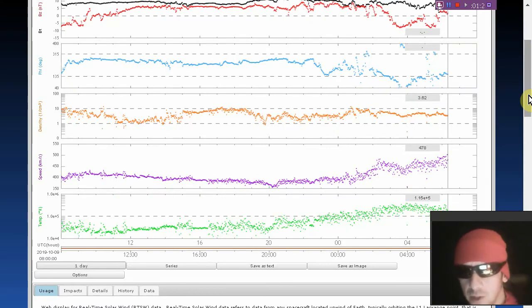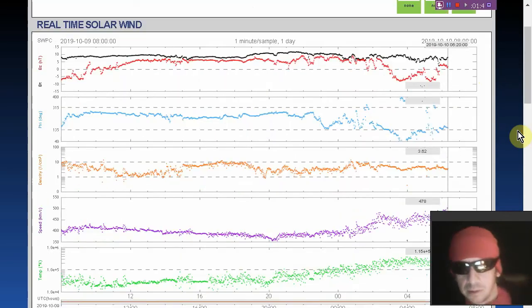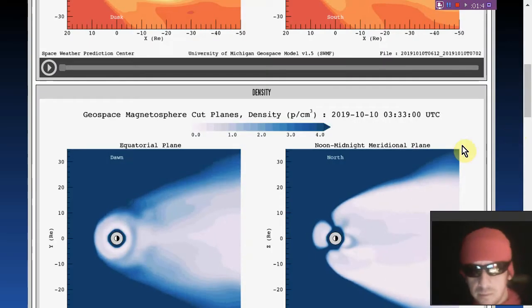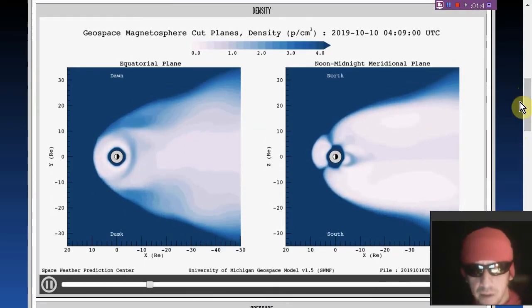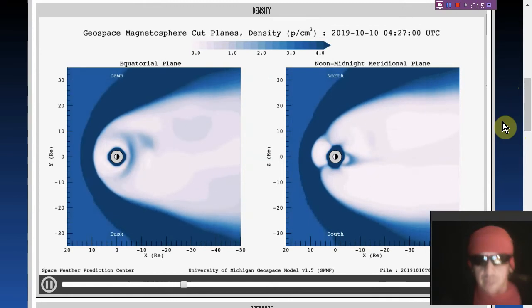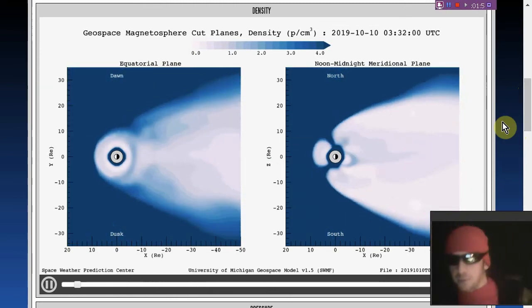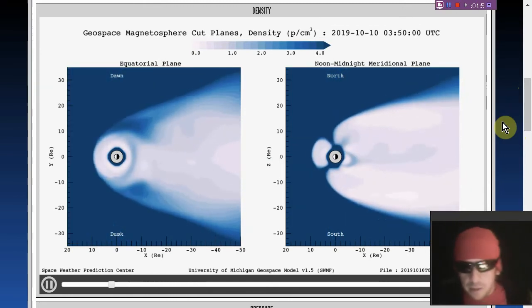So we see this increased solar wind here. The solar wind has been ticking up over the past 6 hours, now up to nearly 500 kilometers per second. Solar wind density 3.62 protons per cubic centimeter. Phi angle around 152. And let's look at the magnetosphere movies. Again, we do see significant geomagnetic ground perturbations, and we'll cover it in a minute.